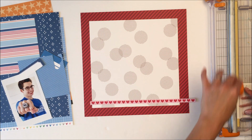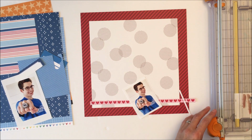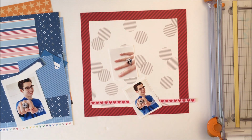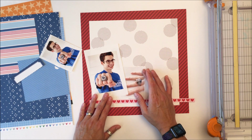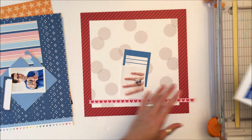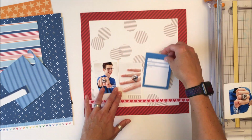So I have a photo of him wearing the ring, and it's primarily his fist, so the ring is in focus, and then using depth of field I got him sort of fuzzy in the background, and that's intentional. And then there is a close-up of the ring. That's the photo on the right-hand side there, and that has his name and the event and freestyle on it. You can see I had two photos.